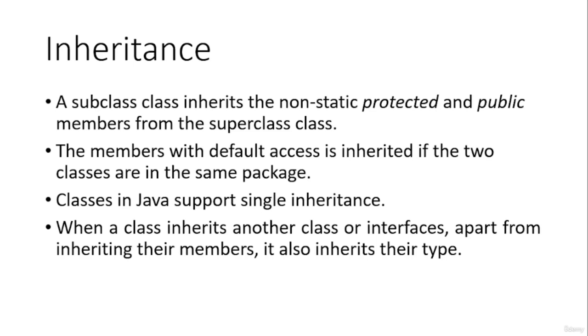Now let us discuss inheritance in Java. Java supports multi-level inheritance, in which multiple classes follow one after another. We will discuss multi-level inheritance in the next slide. Once more, Java supports only single inheritance, which means a class can have only one extended class. It cannot extend multiple classes. It can only extend a single class.